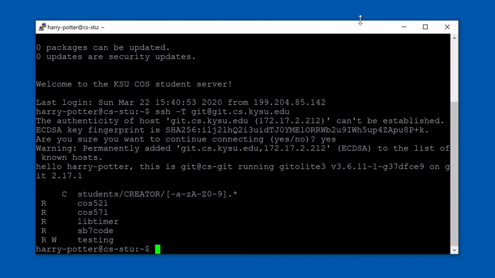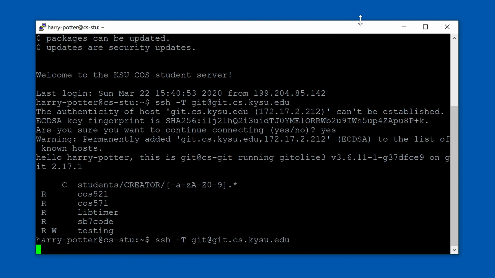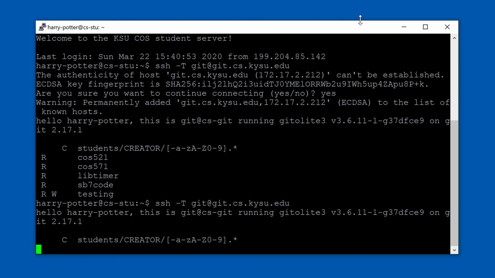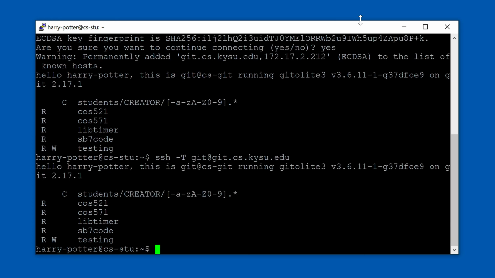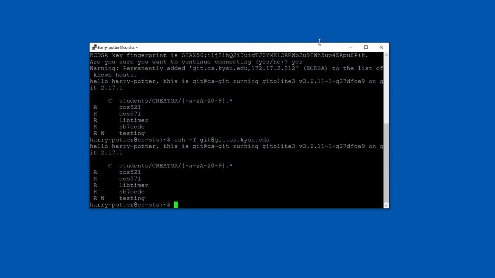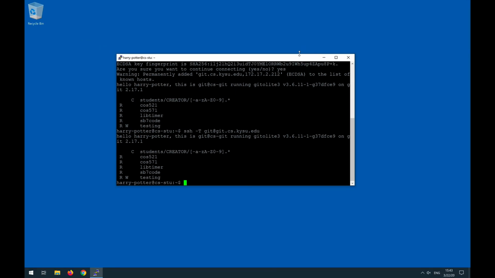And therefore we know that authentication agent forwarding works. Let's connect one more time just to ensure that the key caching actually has worked. So once again, if I connect now, I will not be asked to cache the key again. Therefore, authentication agent forwarding works and everything is configured correctly.